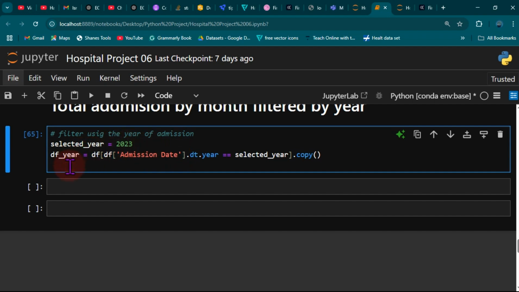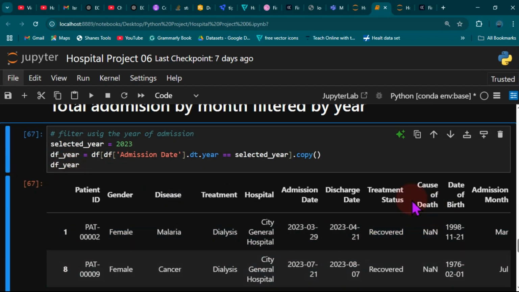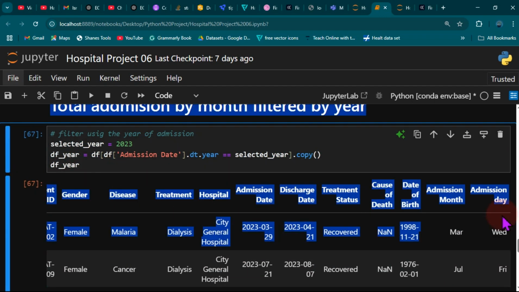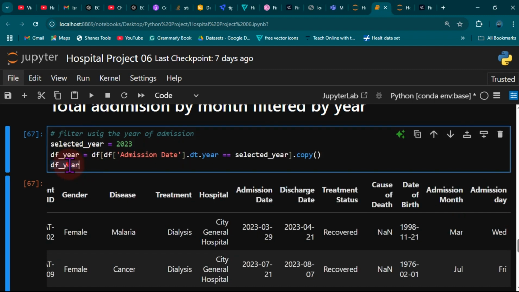When we ran this and look right here, we just see the admission day and the admission month. We do not have any extra column added, but in all, it actually filtered something, which you're going to see in a jiffy.